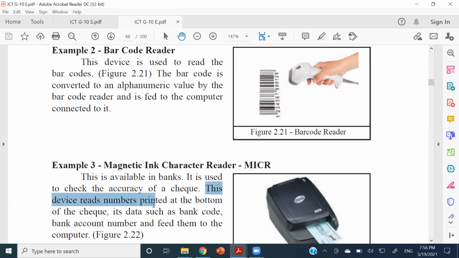Yeah, you can copy this: this device reads numbers printed at the bottom of a check. Yeah, it's better you continue up to this point.